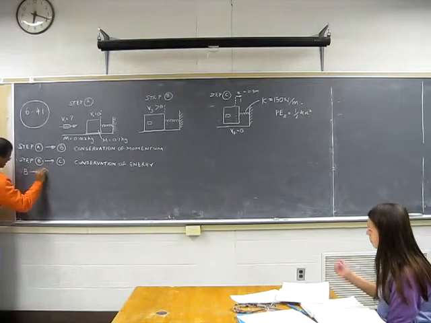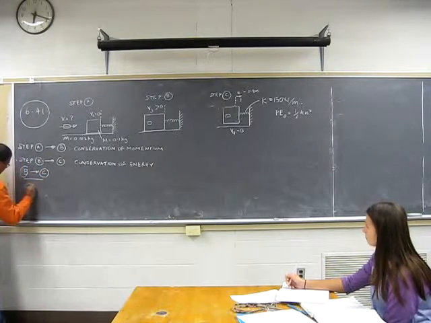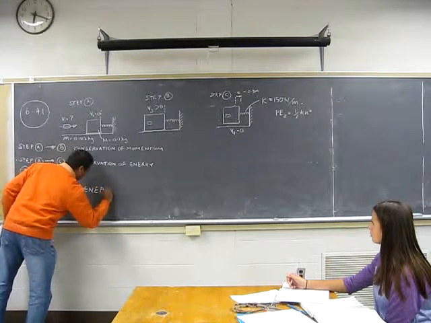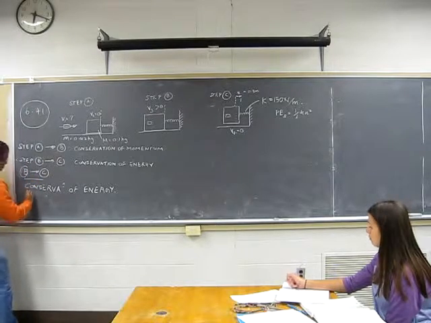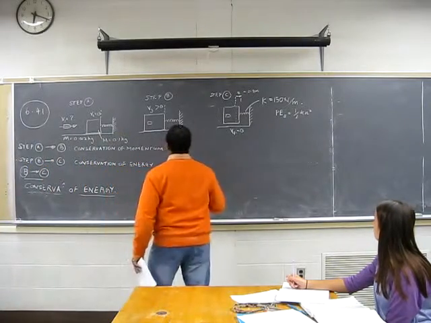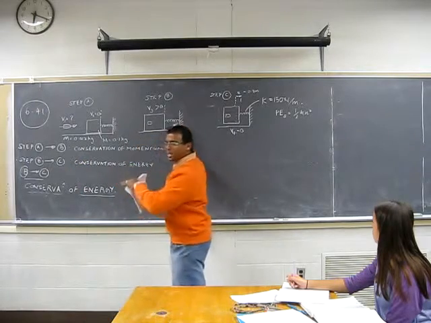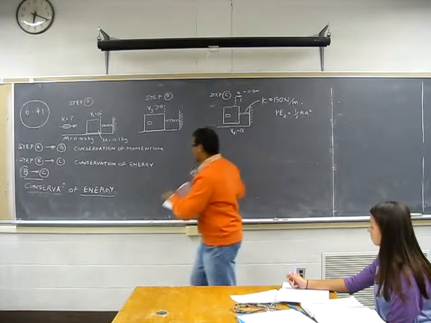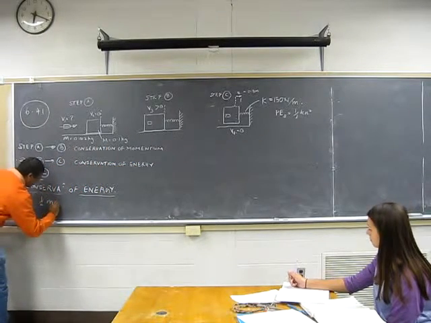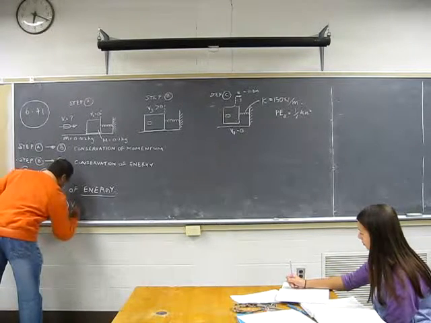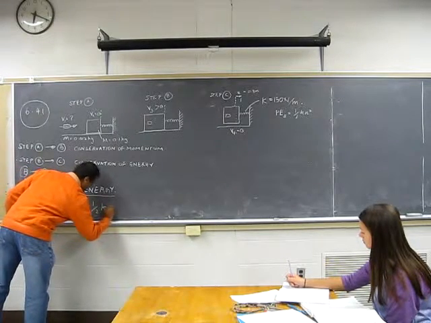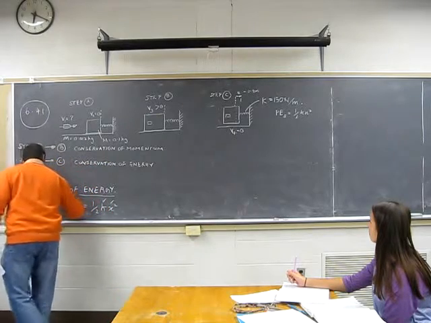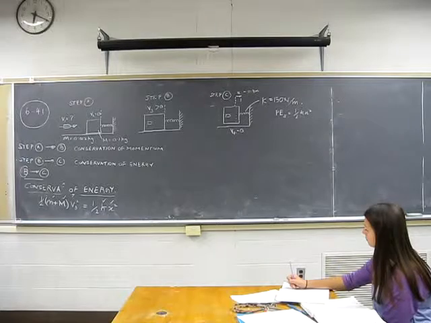So now we are going to apply B to C, conservation of energy. B to C, we have two masses. At this point, the only energy we have for this system is kinetic energy. At this point, the only energy we have is the potential energy of the spring. So all we have to do is equate the energy. So half times small m plus capital M, times V3 squared, equals 1/2 kx squared. The only thing that we don't know is V3. Everything else is known. So far so good?